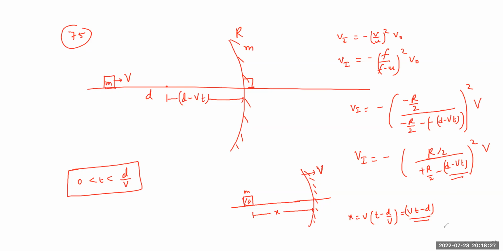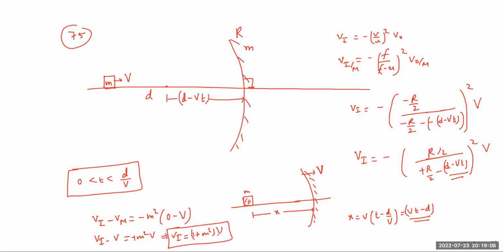And now you can write the same formula, but you have to write it for the velocity of image with respect to the mirror. I'm writing the magnification m square. You can substitute m square, and then you can write vo minus vm, and vm is v. The object is at rest, and then vi minus mirror velocity, which is v. So the velocity of image turns out to be 1 plus m square into v. So you can rewrite. Understood?